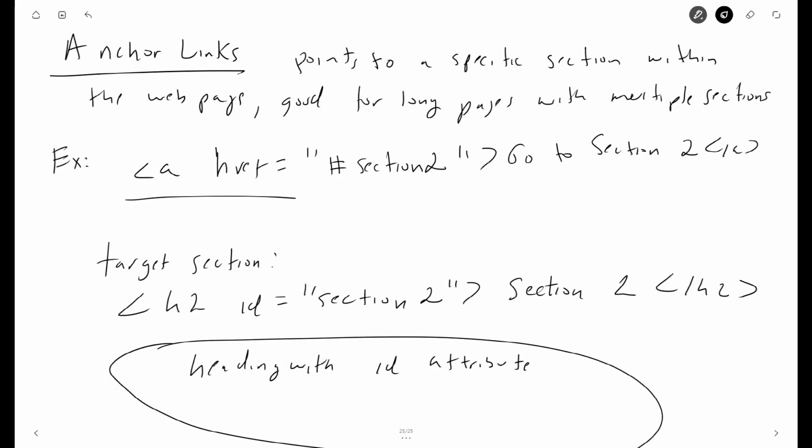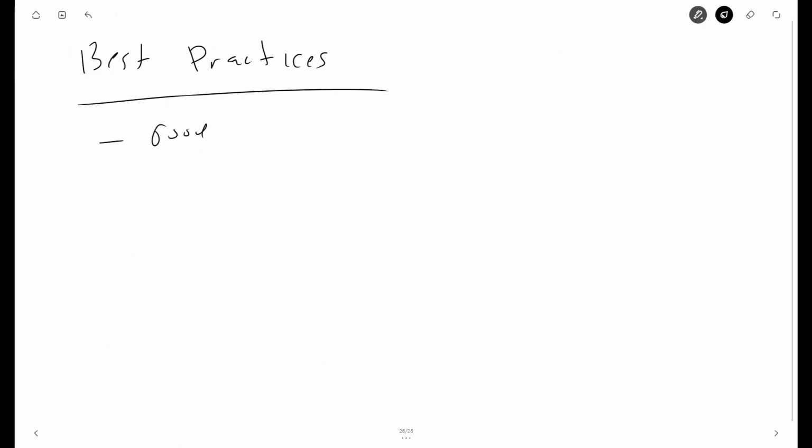So what are some of the best practices for using links? Best practices. Keep descriptive link text.